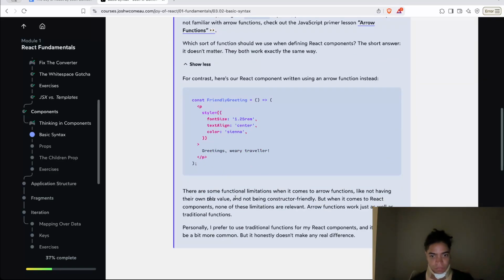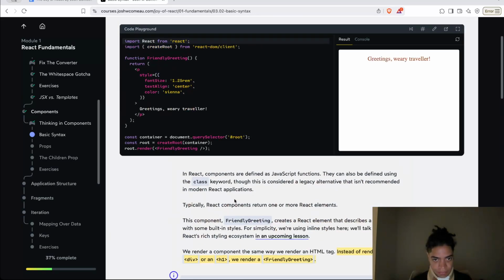There are some functional limitations with arrow functions, like not having their own this value and not being constructor friendly, and when it comes to React components, none of these limitations are relevant. Arrow functions work just as well as traditional functions. Personally, I prefer to use a function for my React components. It seems a bit more common, but it honestly doesn't make any difference.